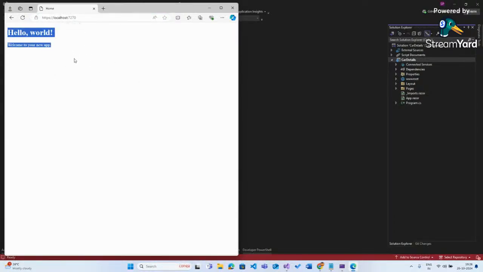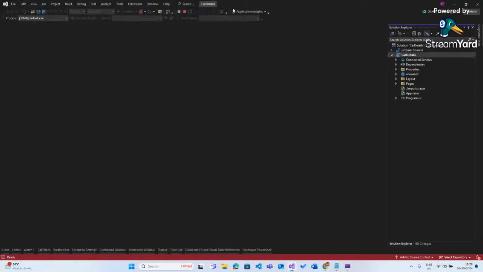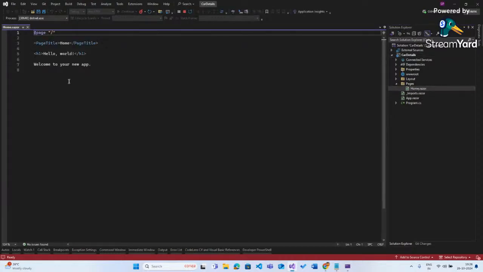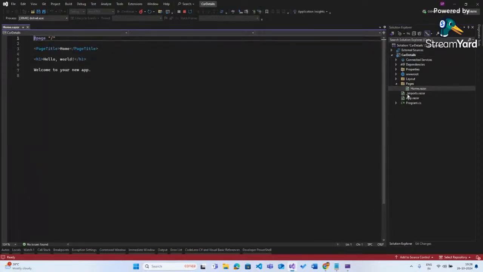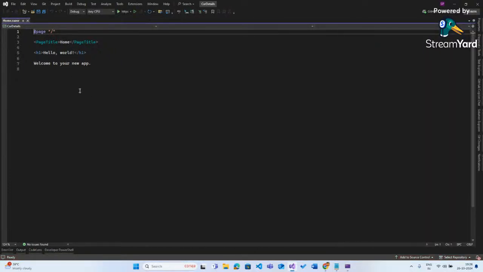Here, what we are going to do is first build a UI with some mock data. How can we do it? Let me close this one and go to Pages, Razor. I'm not sure whether you are familiar with Blazor, so for now, you can just view this Razor page as a simple HTML page where you can write both C# and HTML.